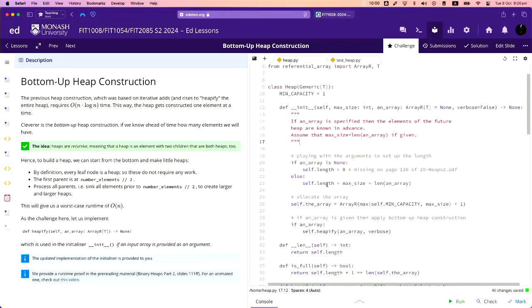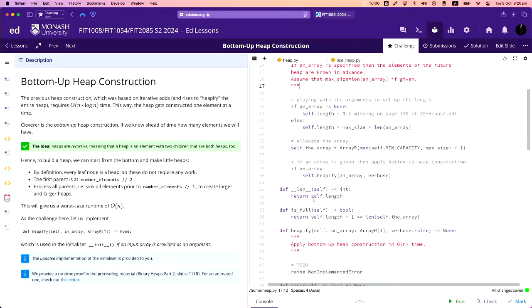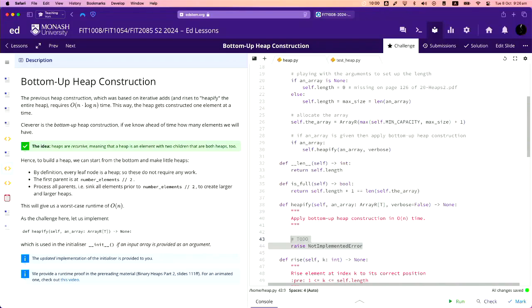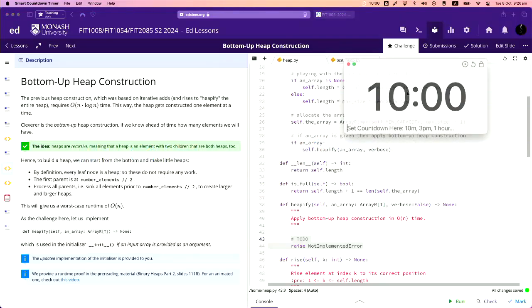So we know what the length of the array is, it's self.length. Your task will be to implement that procedure I've just visualized, heapify, to use the bottom-up procedure. Let's spend 5 minutes on this. It's not very difficult. And then we'll construct our solution together.